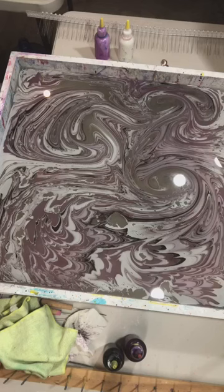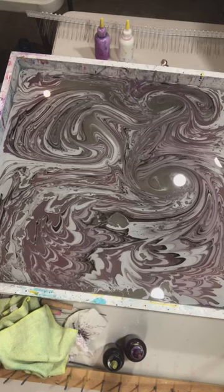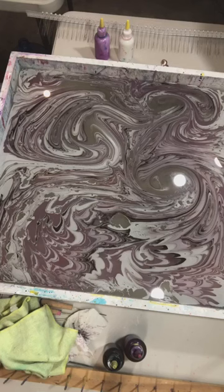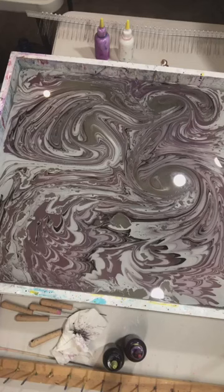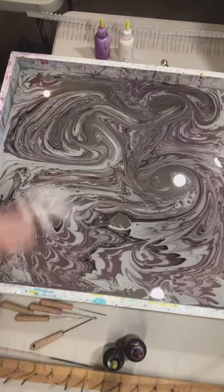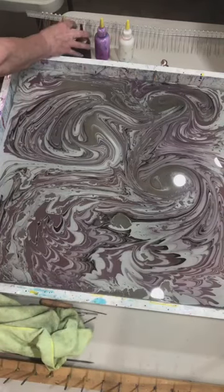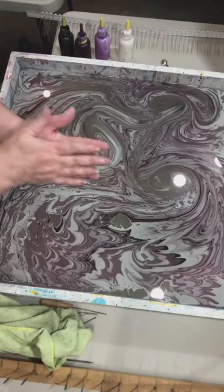I'm gonna go put these down. I actually have just some great big garbage bags laid out on the floor. I really wanted to work out here today because of the heat. I wanted that paper to dry. After it's dry, I take it up and I press it flat with the iron. And then I put it in a press for a while and it gets it nice and flat before I use it.